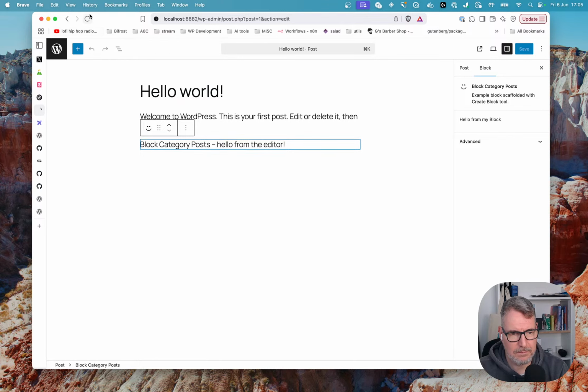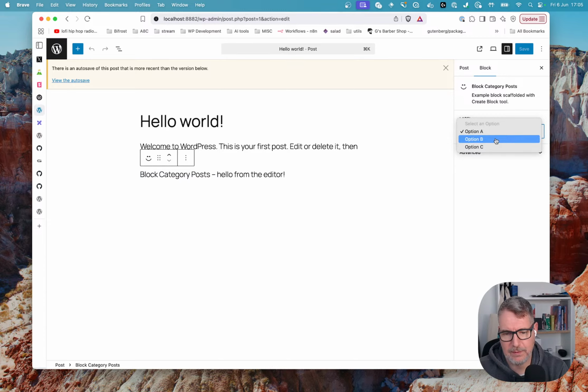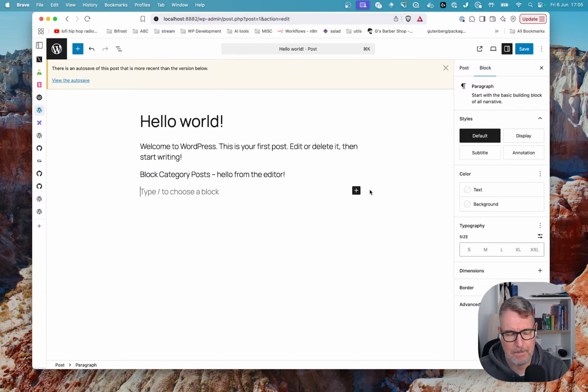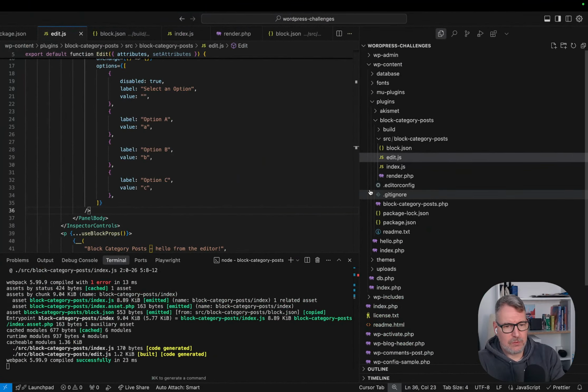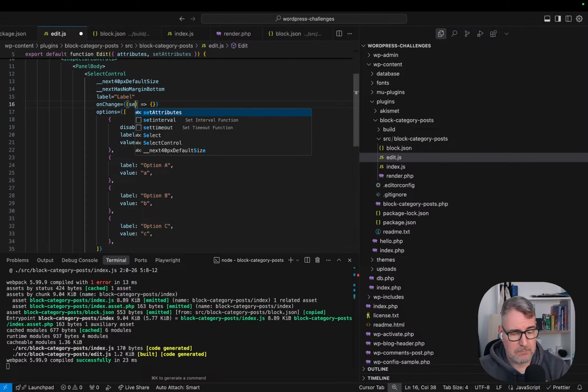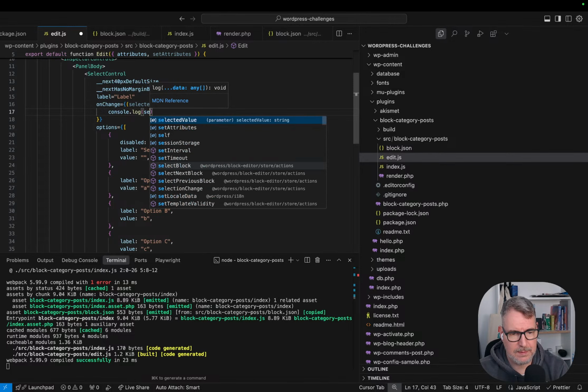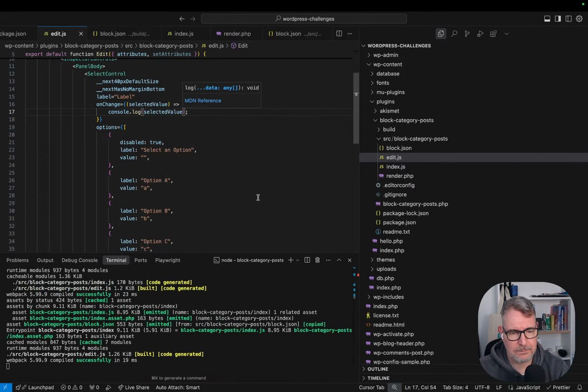And okay, we select, and here we have option B, option C. And also what we can do is whenever we select an option in the onChange, we will receive a selected value. What we can do here is console log selected value.